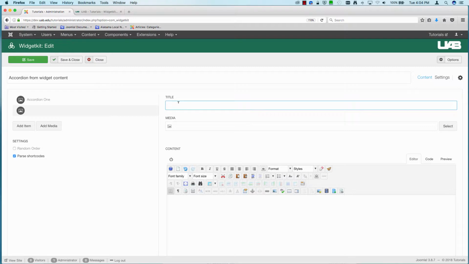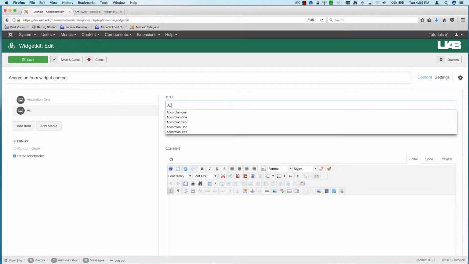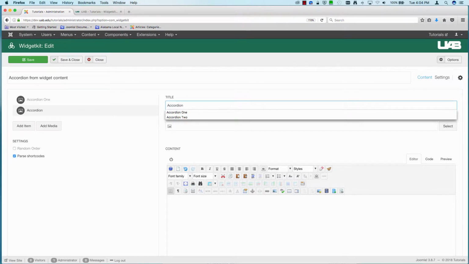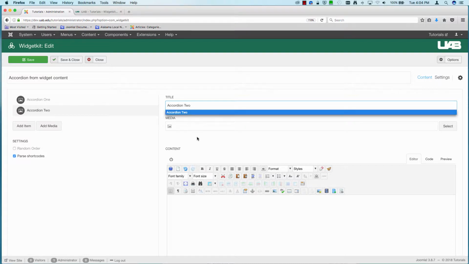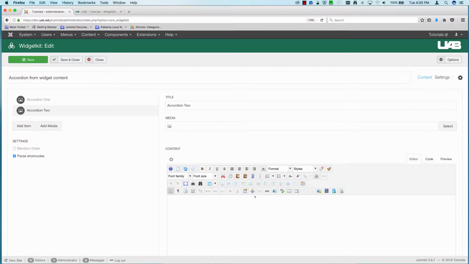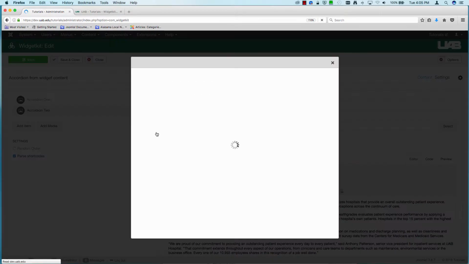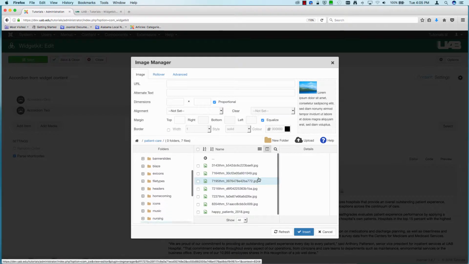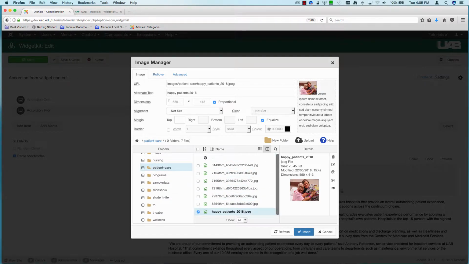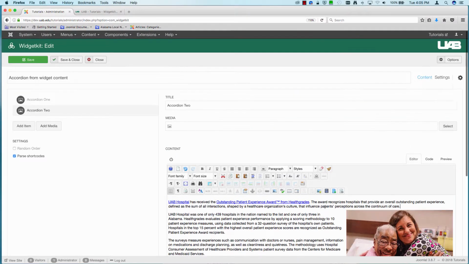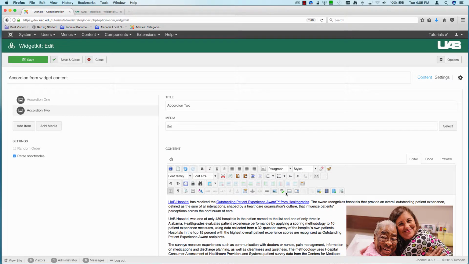And it will be laid out as such whenever you actually display this widget. So, Accordion 2. And on this one, just as an example, I'm going to paste in just a quick news story. I'm going to grab a picture. That sounds like a good one. Let me make it just a little bit smaller, and send it over to the right. Give it a margin, and insert. There we go. That could probably be dragged up just a little bit.